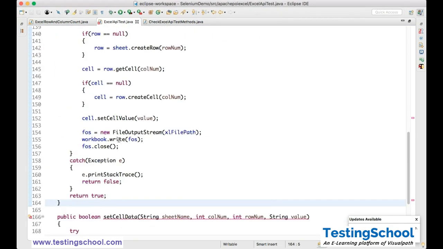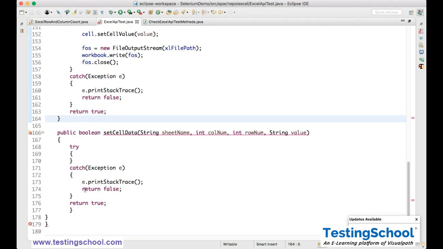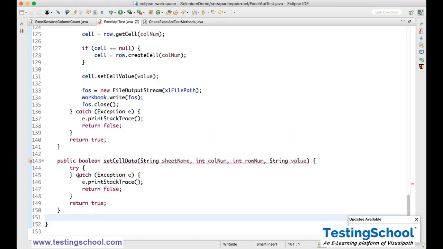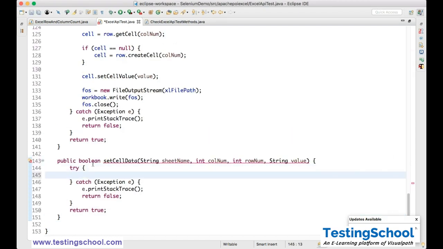Something wrong. Then why is it giving me error? Okay, same method I'm using, right? So what I'll do here, string column name, and the logic is same.